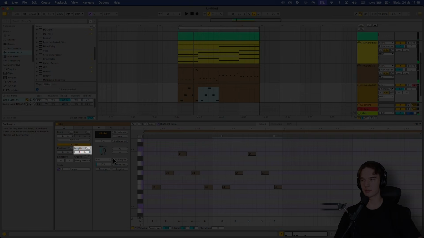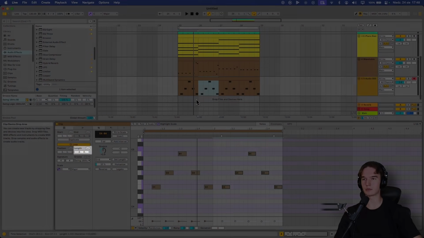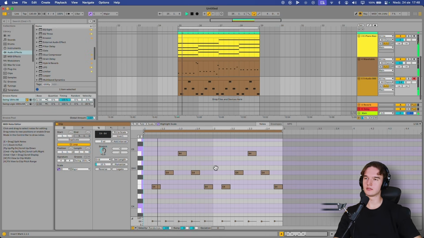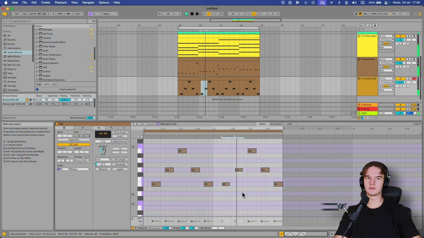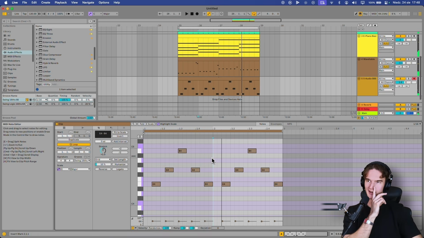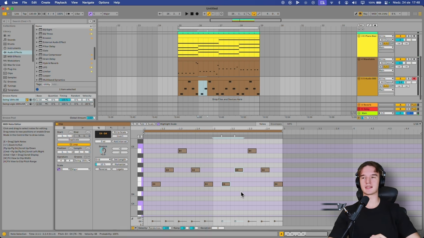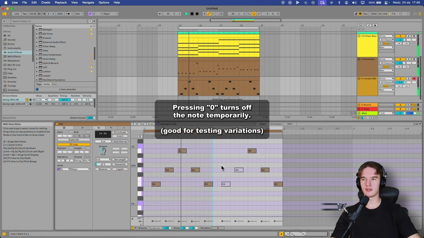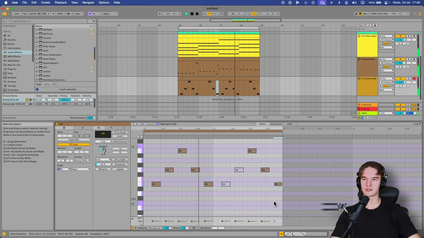Let's just make the loop length a bit shorter to have it repeat. Yeah, this gets kind of tiring, so I'm thinking the second time around we could make this a little bit of a stripped back version, maybe. So let's select these notes and press 0 to turn them off. Turn this off one as well.